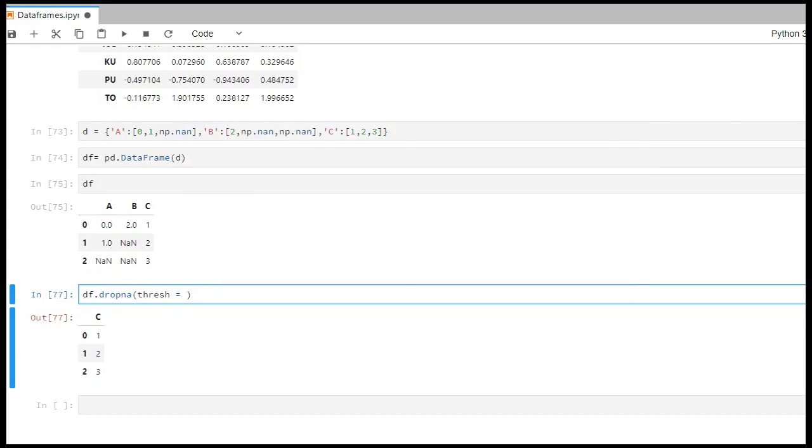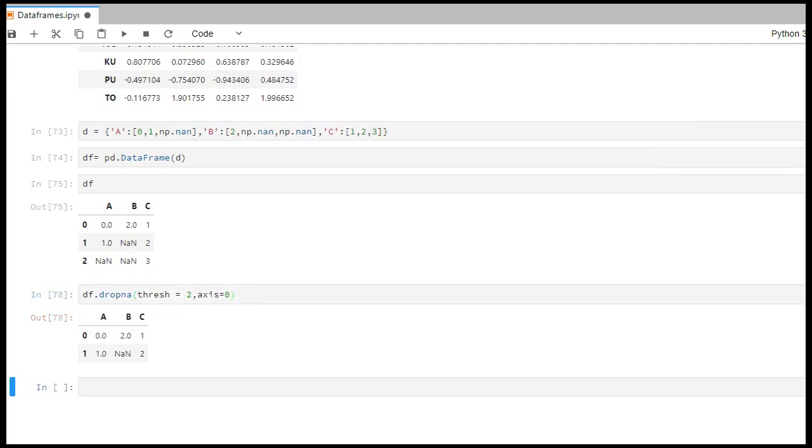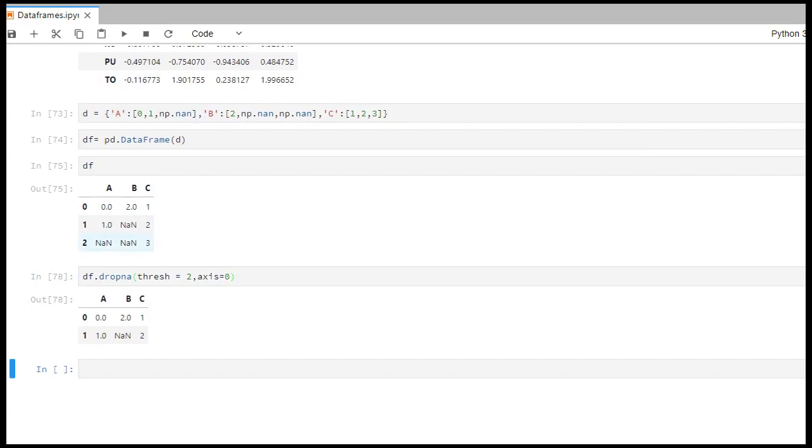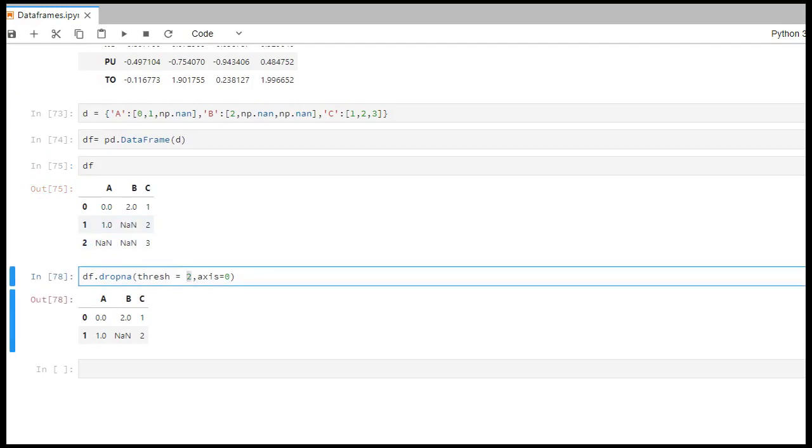If I keep the thresh as 2 and I want to drop from the row, I don't actually have to put this, but for illustration, if I run this, you can see that only the second row was dropped because there were 2 null values, and in the first row there was only 1 null value, so our threshold is 2, and thus the second row, I'm talking through the index number, is dropped.